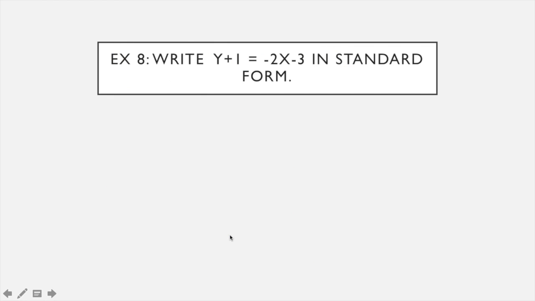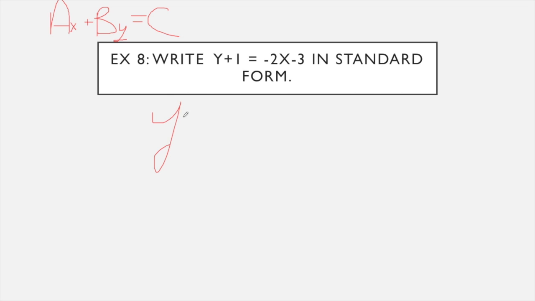Now, we will also have a few that say standard form. And we know standard form means we have those numbers next to our variables. They're on the same side of the equation. They're equal to a constant. So a, b, and c are all whole numbers, and they're equal to some constant. X and y are on the same side. So in other words, we need to rewrite this and have our 2x, we want that on the left side with our y's. Okay, so let's do that.